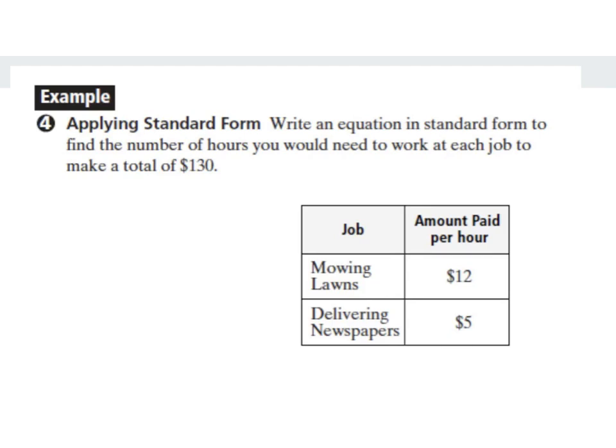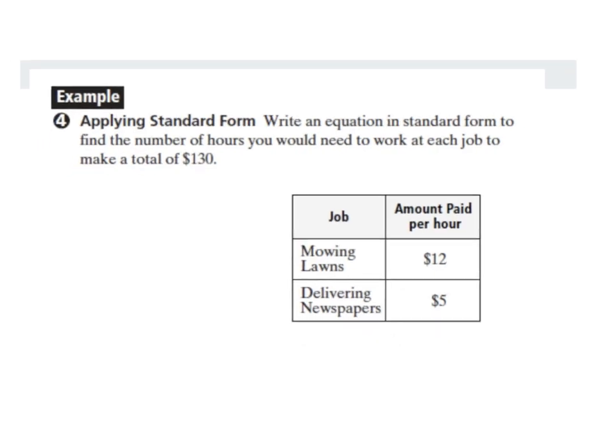In our last example, and this is a great example of why we need different forms of linear equations. In this problem, we really don't have an independent and a dependent value. We are mowing lawns and delivering papers. We're making different amounts of money based on hours worked for mowing lawns and delivering papers, but our goal is to make $130. And so we could technically just mow lawns to make all of that money, or we could just deliver papers to make that money, but we really want to see the different options for making that $130.